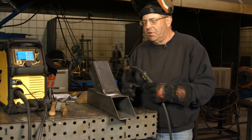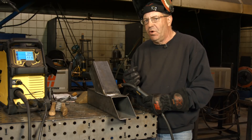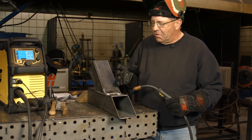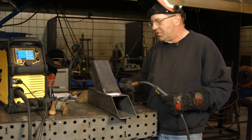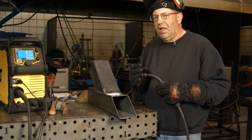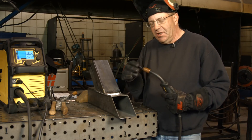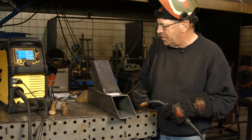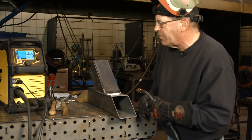Welcome back — we have our parts tacked up. The whole thing is a problem-solving exercise working with thin wall tubing. We're working off the Rebel with .030 wire. The front weld and the side welds aren't going to be a problem because I can position those. What presents the problem is the back side of this — we get into this sharp V angle at 45 degrees. We're going to have to reach back in there and increase some values because of the long electrical stickout.